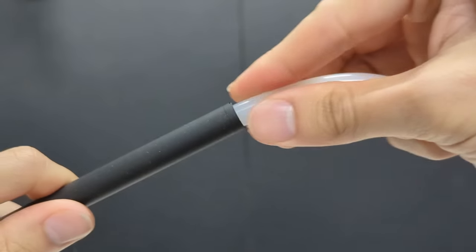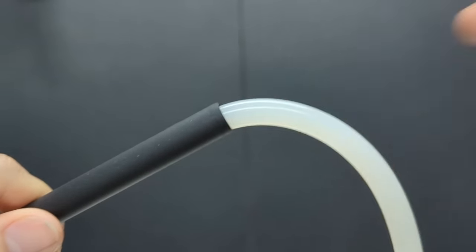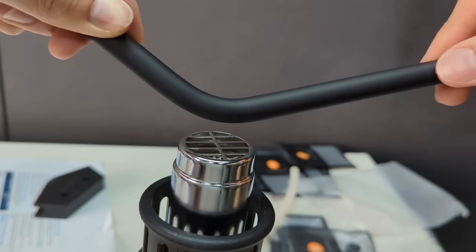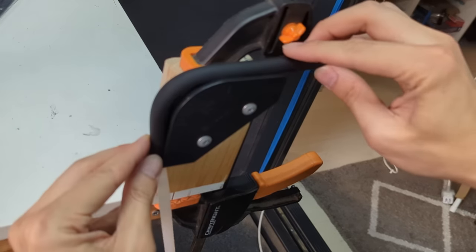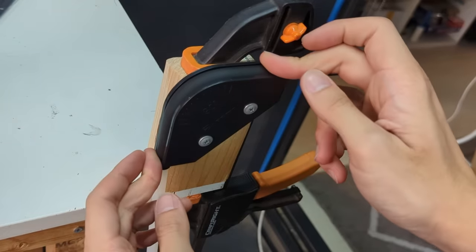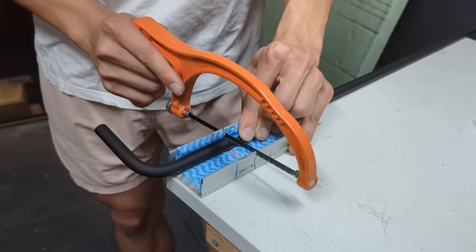To transport the water between each component, we will need to bend some tubing. First, a flexible silicone rod is inserted into the tube to prevent it from collapsing during bending. The tube is then slowly heated and bent into shape. A right angle guide is used to ensure the bends are exactly 90 degrees. Once cooled, the silicone rod is pulled out and the tubing can be cut to its desired length.